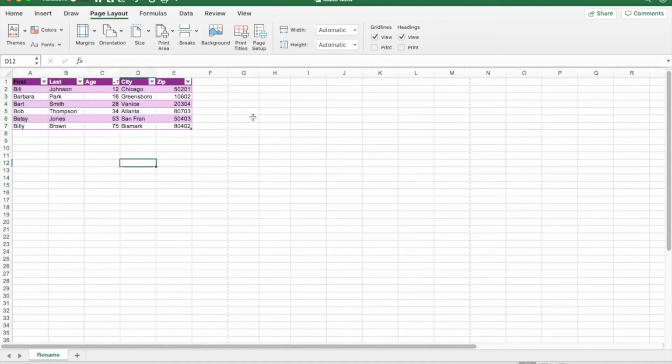Okay. On a PC, a lot of times in the print area, you'll see in the corner, see these little lines that sort of separate these areas here in the ribbon? You'll see a tiny little box or two sides of a box on a PC. If you click on that, a window will open up, and that's where you'll find the scale to fit function. So again, with print area, make sure you hit that scale function as well.